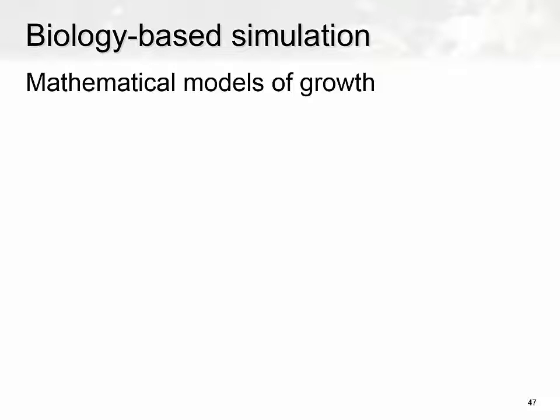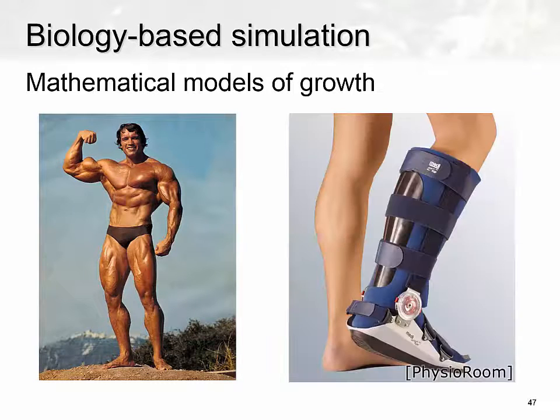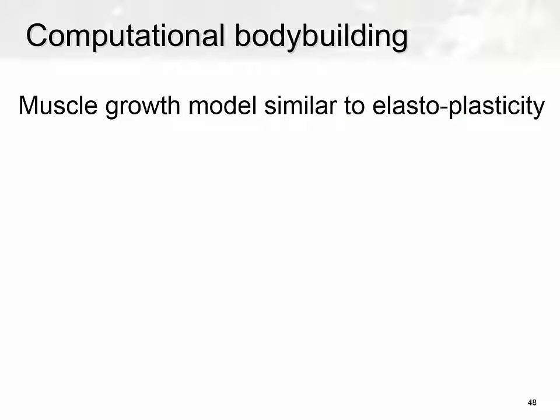So in addition to physics-based simulation, I got recently interested in biology-based methods, specifically mathematical models of growth. For example, muscle hypertrophy. Maybe even more important is atrophy, which can result from the lack of mobility, for example, when you get injured. So we explored this in a project called Computational Bodybuilding.